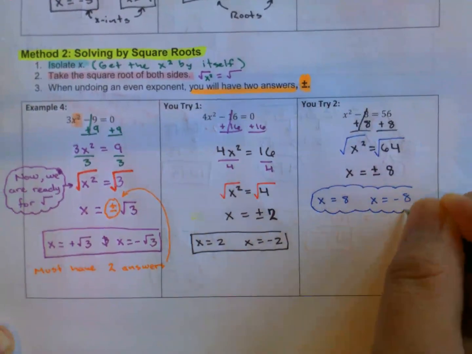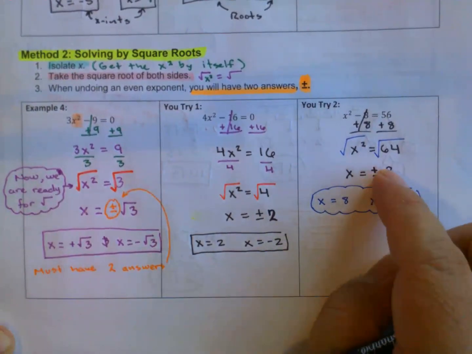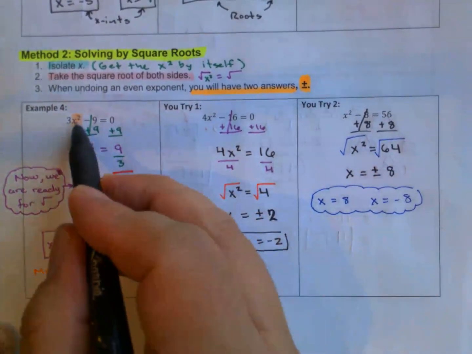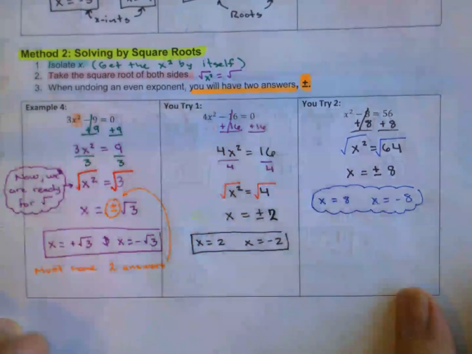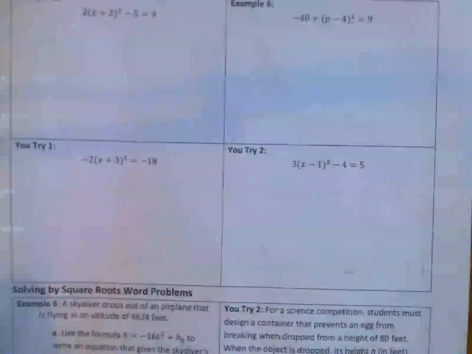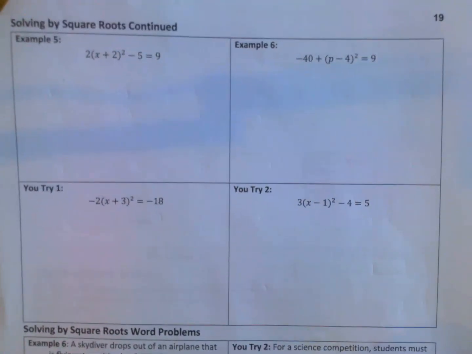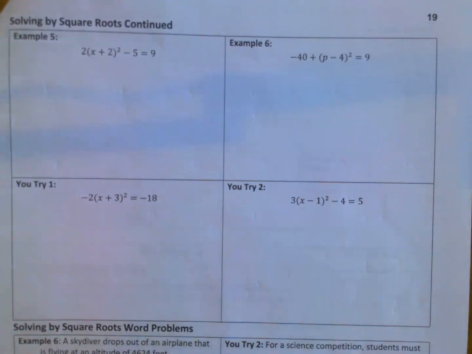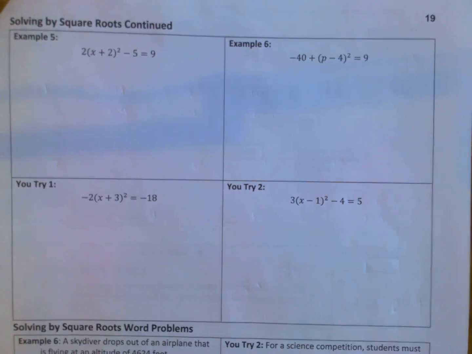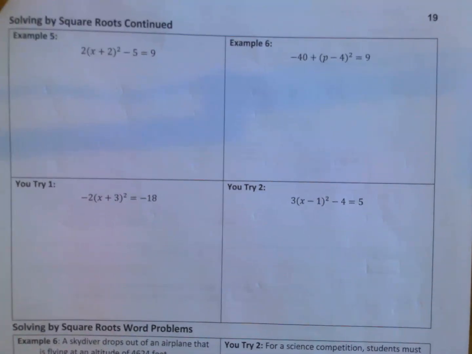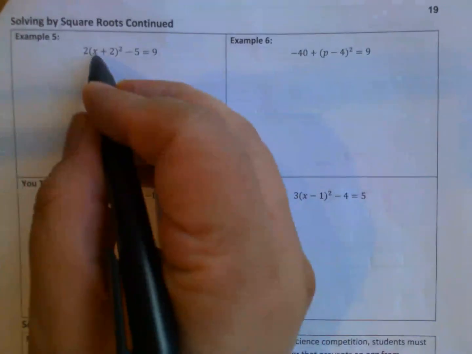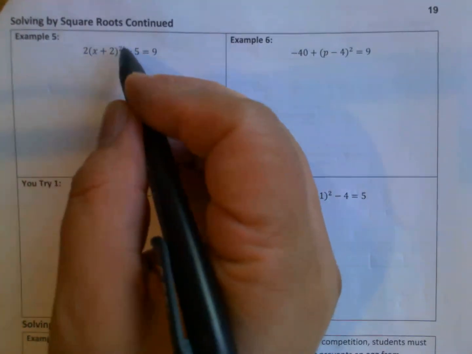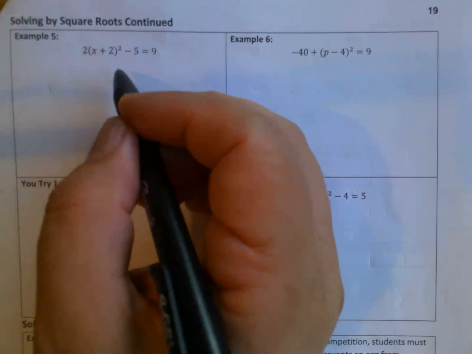So let's talk about a couple more complicated problems in this. If you notice, yes, this is vertex form, but it literally just said x squared. There was no number on the inside. So let's look at the last page we need to talk about for today in this section. And that is, well, look at it carefully here. We're talking about square root. So now notice, it has one x with a power of 2. This is starting to look a little bit more like vertex form.